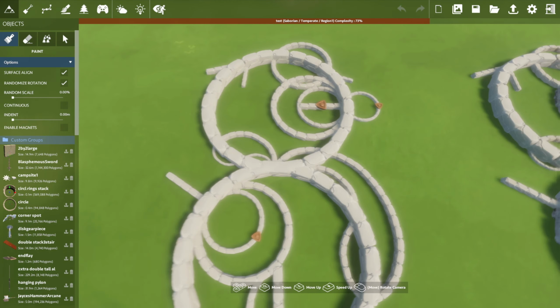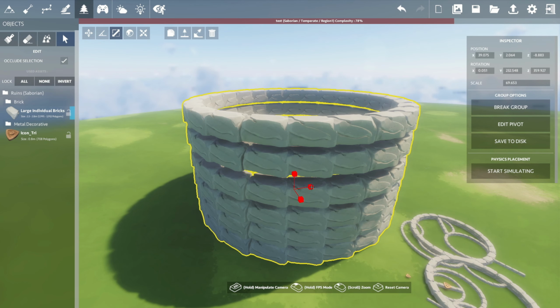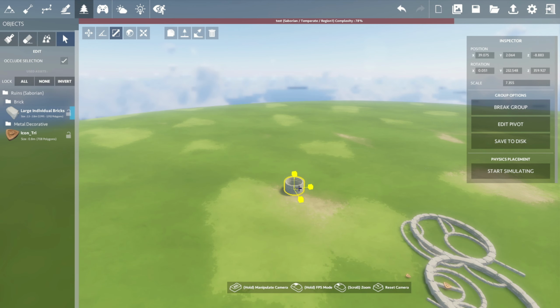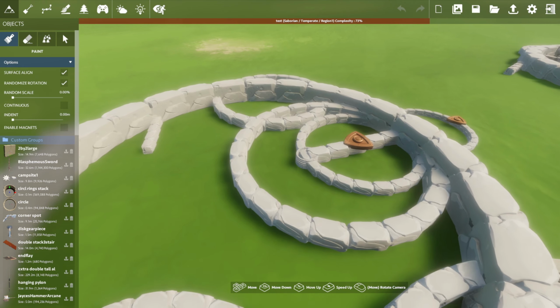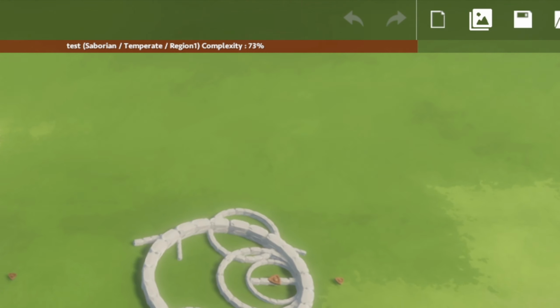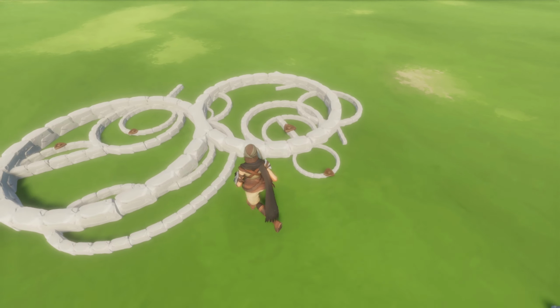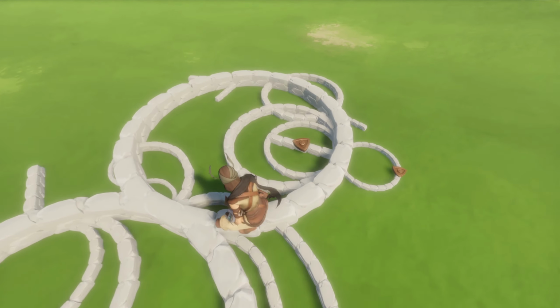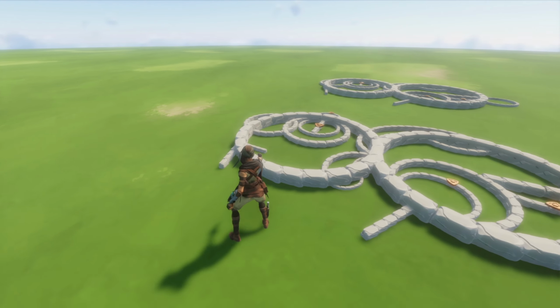However, in my attempt to recreate this, I ended up shrinking down an otherwise massively grouped array of literally hundreds of tiny blocks to achieve a specific look that I wanted. And while it allowed me to gain a high level of accuracy in the creation, it equally shot up my island complexity to 73%. This is, from what I can tell, a meter that helps to gauge whether the island or object you are composing can become increasingly difficult to render based on the number of visual objects.